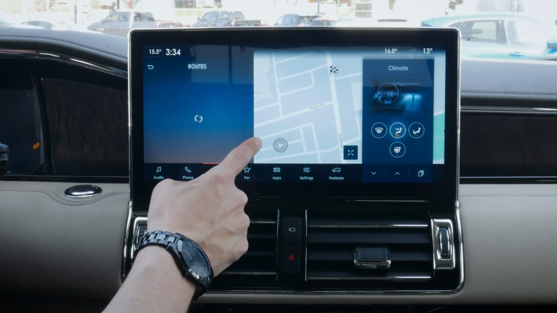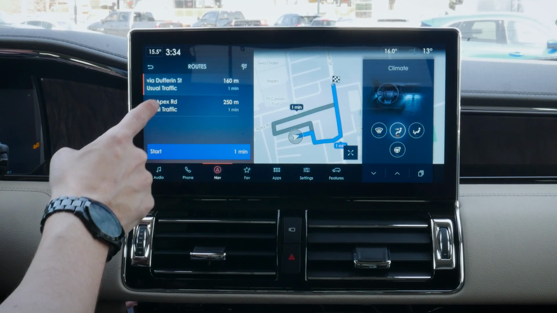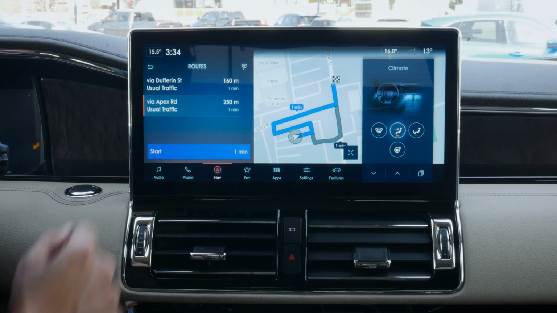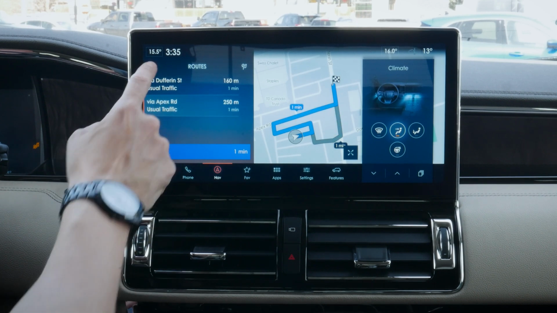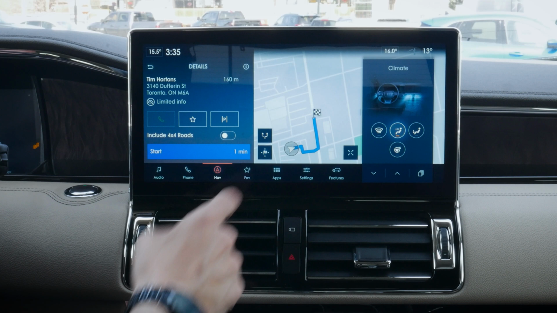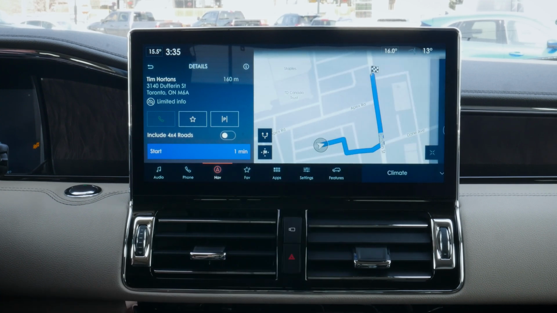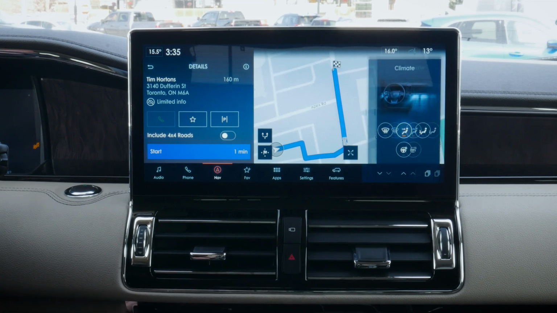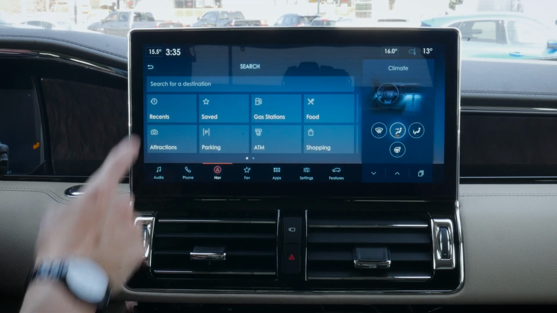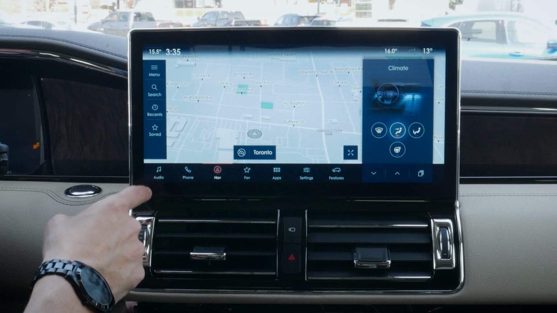Across the side, we've got this little split button, which is going to give us different options for routes. So we can choose one route over the other if we'd like to. Pressing back brings us to a few other options, so we can see how far the route is. We can zoom in or out, or we can bring this whole thing out to go full screen instead. Moving back again brings us back to the main screen.